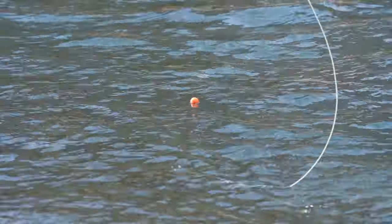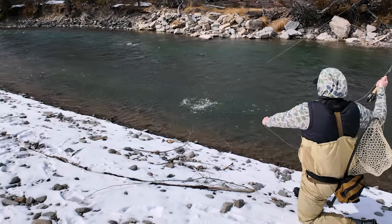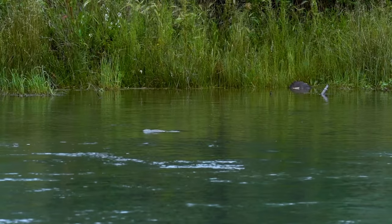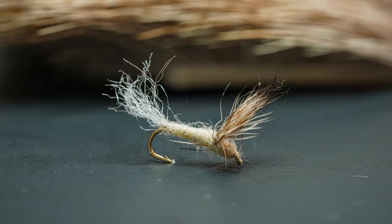You probably didn't get into fly fishing because you wanted to throw a bobber for hours on end. I bet most of us got into fly fishing because we love the idea of throwing dry flies to rising fish, and there is not a better time to do that than during a hatch. There's just one problem: some hatches are notoriously tough to fish, and one hatch in particular can be extremely frustrating. The bugs are small, the water's usually really low and clear, it's windy, the fish are picky, and you need flies with all these weird names like sparkle duns and cripples.